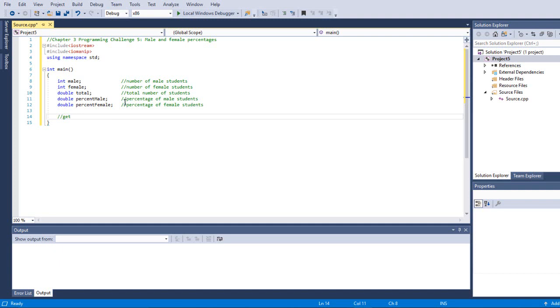So next, what we need to do is get the number of male students and then get the number of female students. So get the number of male students. What we can do is a basic cout, just to put a prompt for the user to enter information.